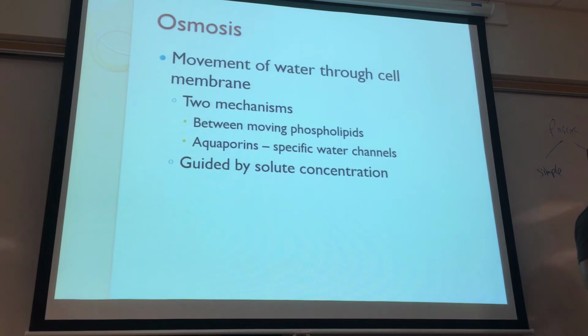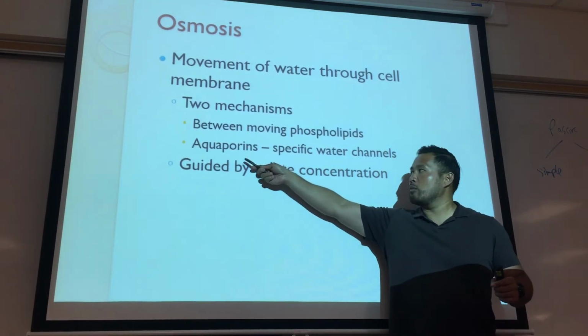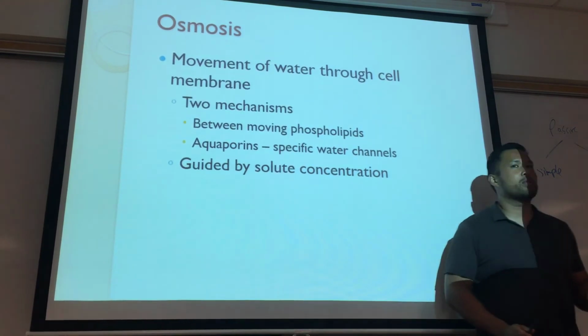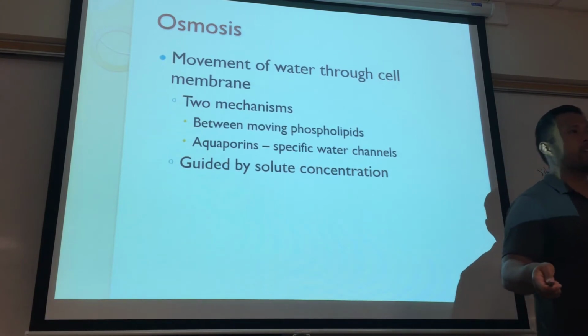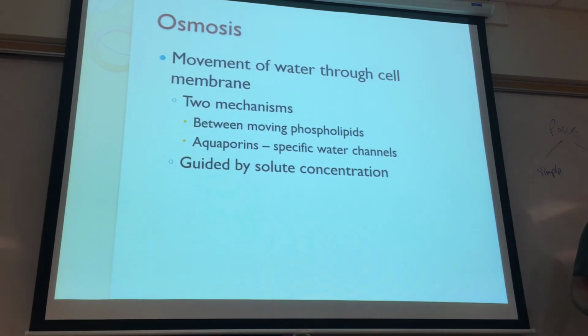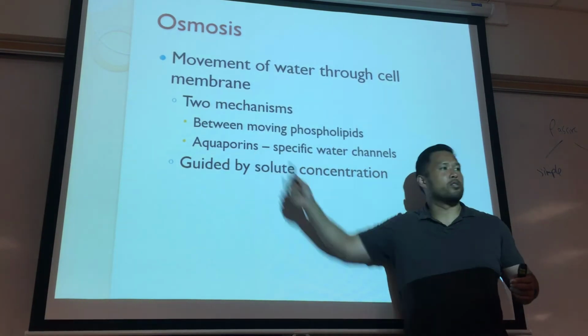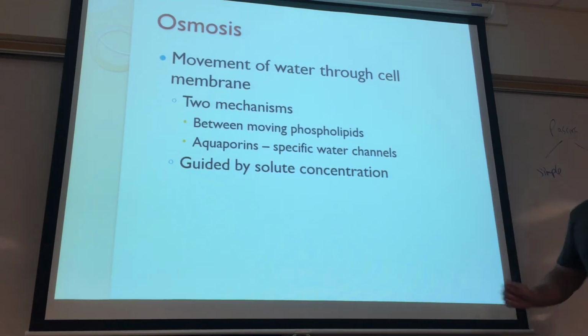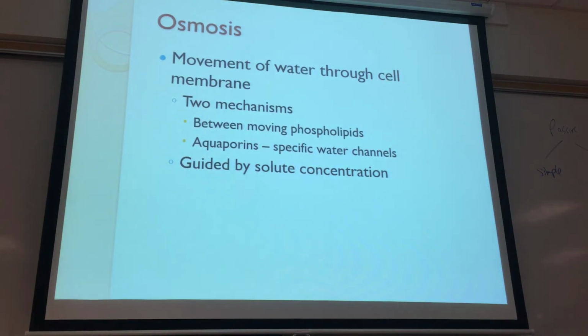In what case do we need to do that? Again, we talk about that in the urinary lecture. If we need to get rid of excess water, say you just drank way too much water today, you need to get that water out of your system. Those urinary cells that we'll be talking about have the ability to build aquaporins to allow water to move out. If we need to conserve water, let's say you're out in the desert somewhere and you only have so much water, you're probably not trying to urinate any of it out. You need to turn those aquaporins off. So water can move through, but with aquaporins, we have the ability to modulate how much water moves in and out.